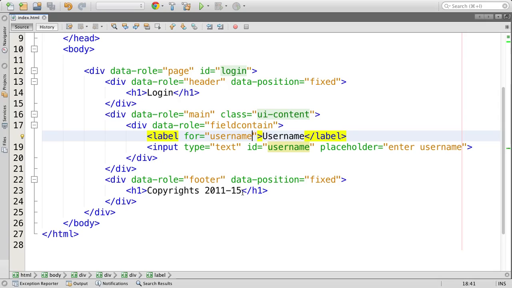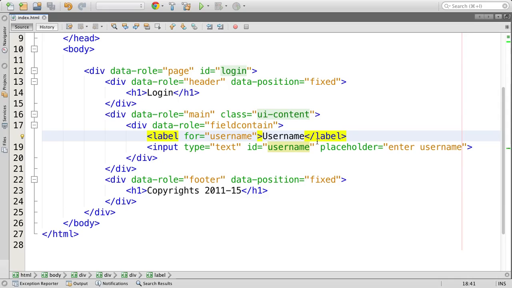So each field should know the text is required for this particular field. So it will get a guideline from it. So it is better to give a label saying which ID of the particular input text field it is used for. It will give a guideline for touch screen based phones and for hardware keyboards.